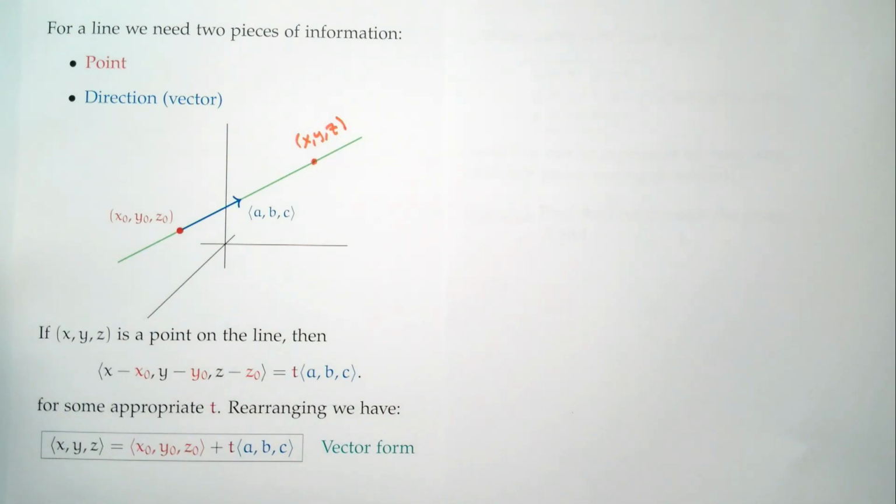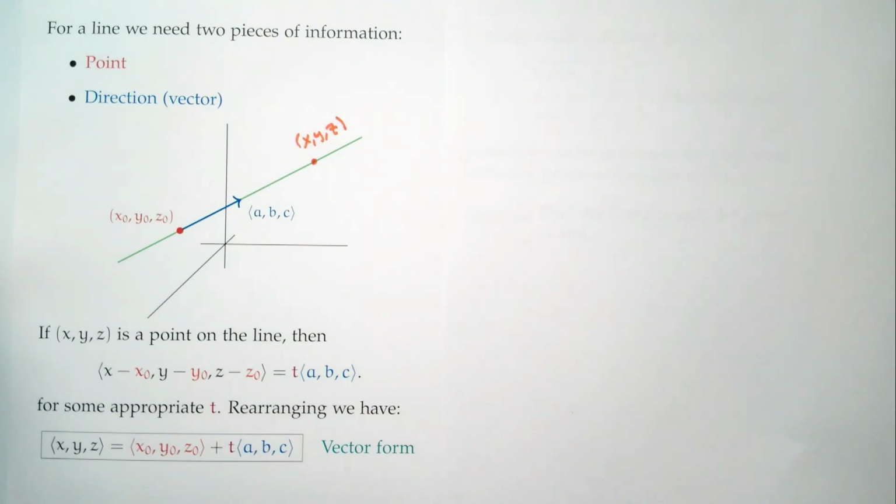And it's kind of intuitive. It says, look, you start at your initial location that you know is on the line, and then you move some amount in the direction of the line. And the t is allowed to vary. As you let t run over all possibilities, you're going to capture every possible place you can get to on the line. Now, this is just one way to write a line.